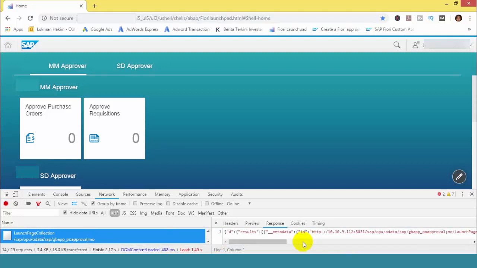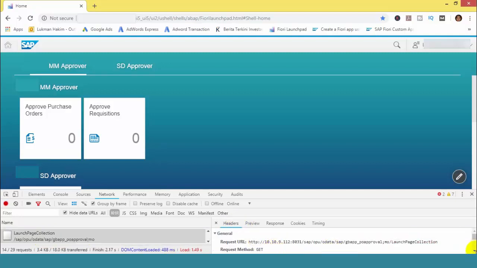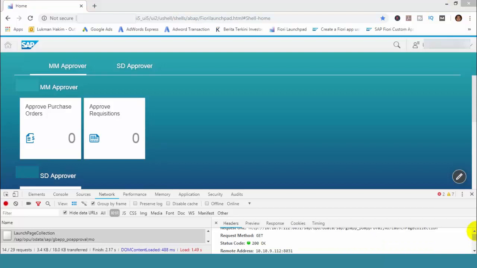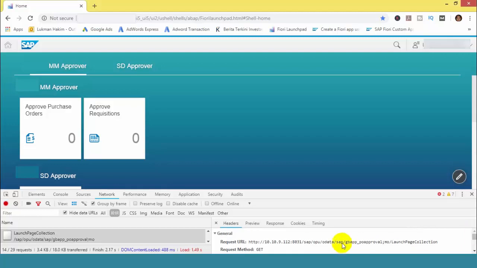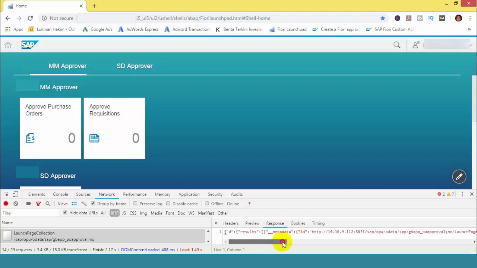We see the header of the HTTP request. The return code is 200. This means that the HTTP request is executed successfully. And this is the URL of the OData. We go to the response of the HTTP request.